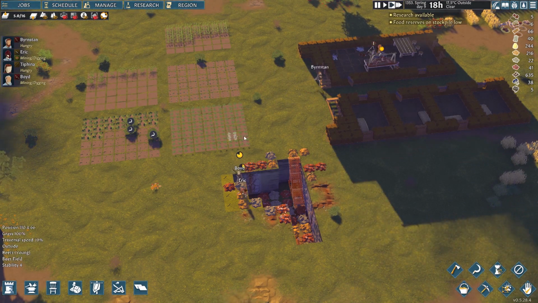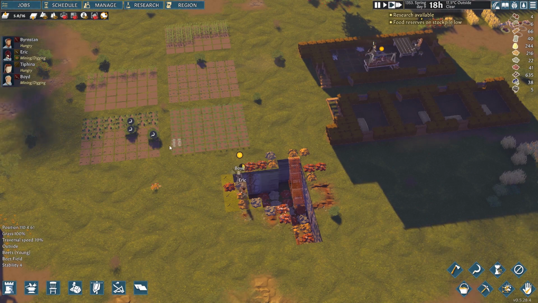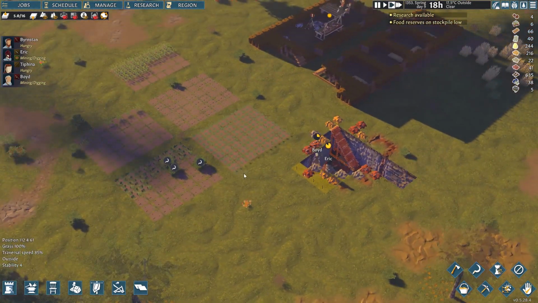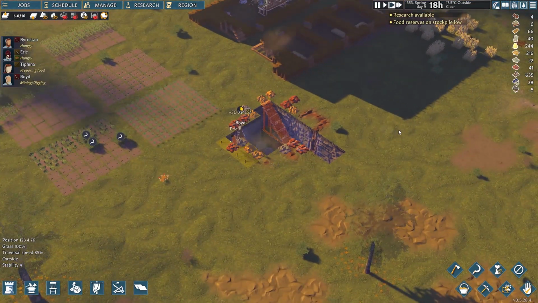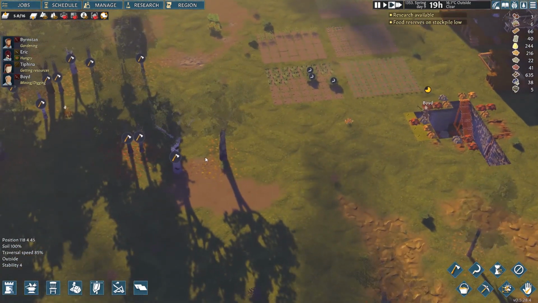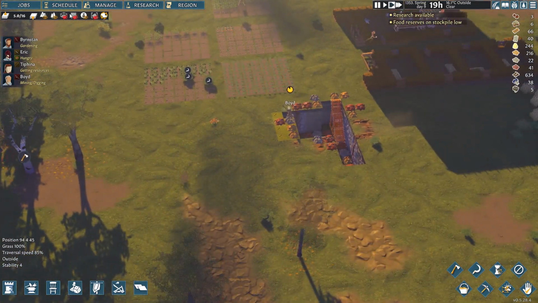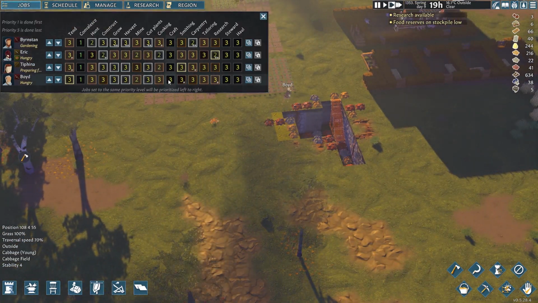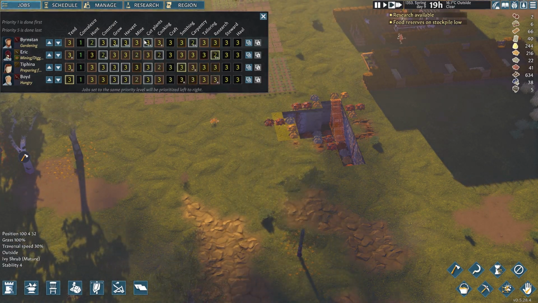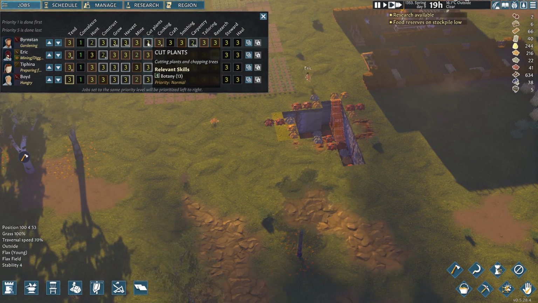I probably just made way too many plots. It's probably just too much for them to be doing right now, especially where the food's not going to keep well. You know what? They're almost basically done with it. It kind of seems silly to get rid of it now, but I would like to get people on tree chopping because we are basically out of wood. Who's somewhat competent at doing that? Is that harvesting? No, that is cut plants. Yeah, chopping trees. There we go.